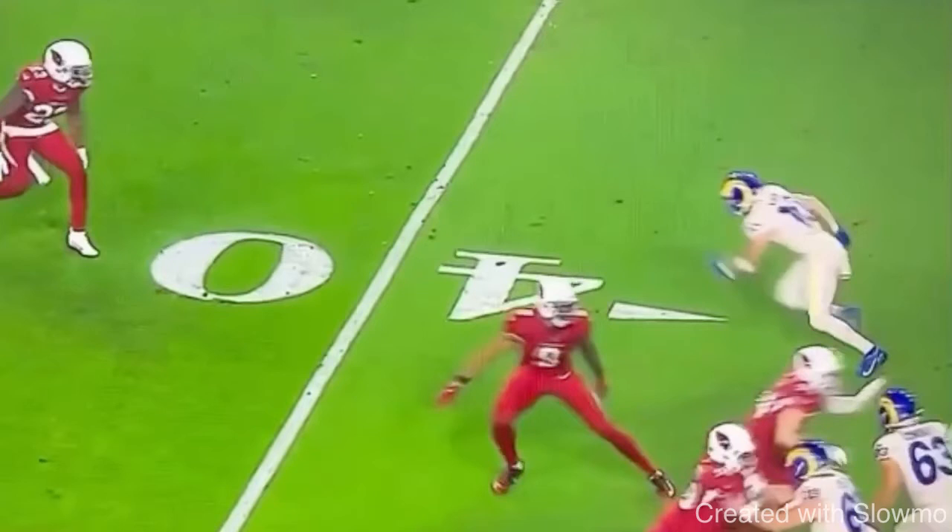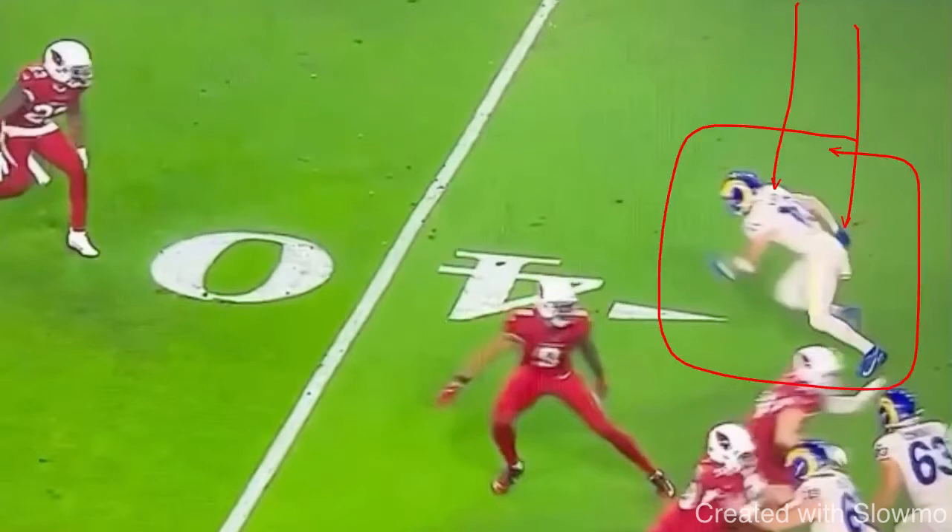The first situation we're going to cover is a 10-yard speed out from the outside wide receiver position with a condensed split. This DB is going to be outside shade, but here's the key part — think about why would this DB be playing outside shade, number one. And number two, rather than outside shade at maybe five to six yards, he's outside shade right at the break point, right when you have to make your break to the out route. Let's say it's a 10-yard out and he's sitting right at about eight to ten yards. Go ahead and pause the video.